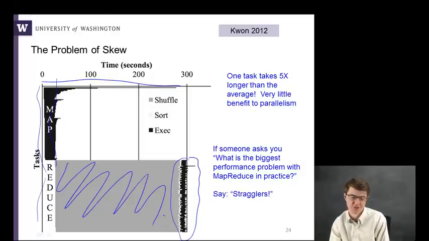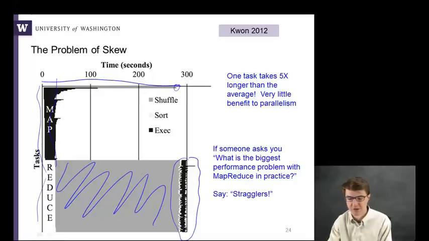There's a couple of problems here. One is fundamental to MapReduce. In many applications, you logically could start doing some work early based on the map output that's already been finished, and that's just not the way MapReduce is designed. It's not designed to take advantage of those applications because you can't guarantee that it's safe to do so. For example, if you're adding up numbers, you could start adding up early in the reduce phase. But if you're doing something more complicated, you may need to wait for all the results to be present in order to get the correct result. And since they can't guarantee that it's safe, they make you wait.